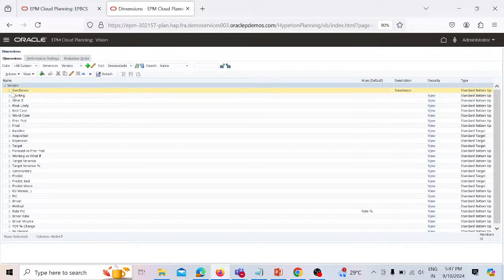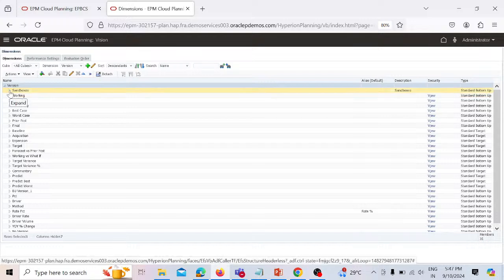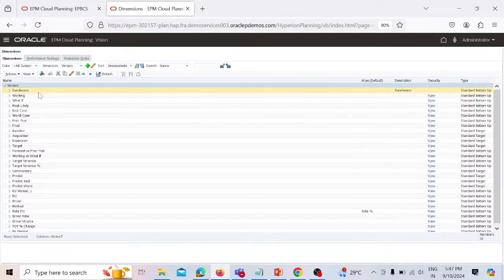Now here the first version you will find is sandboxes. If you remember, when we configured the application, in the details, we were given the option to choose to enable sandboxes.